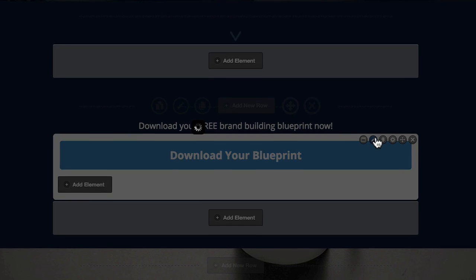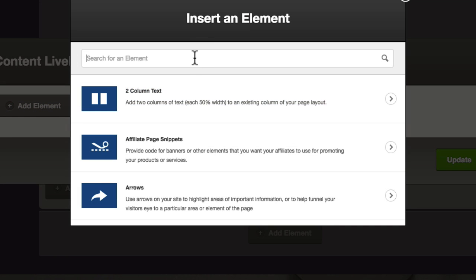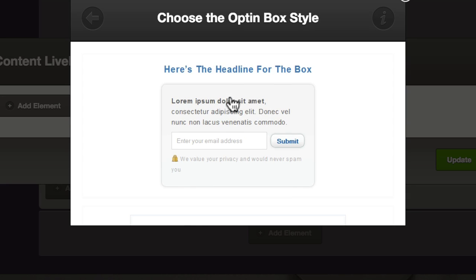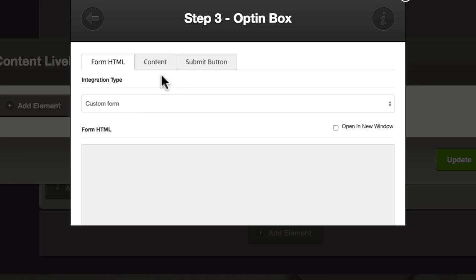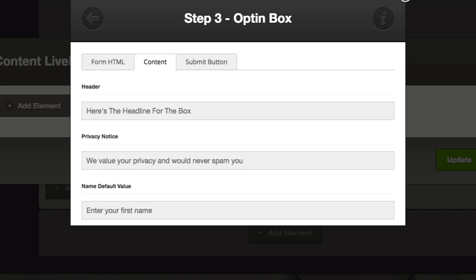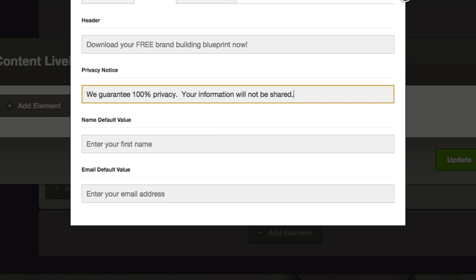And next we're going to add in the opt-in form. And we're going here, add the opt-in. I'm going to choose the very last one. And I'll just choose email for that. We go to the content. Copying all this from my document as well, guys. So if you're nipping off the page, that's what I'm doing.